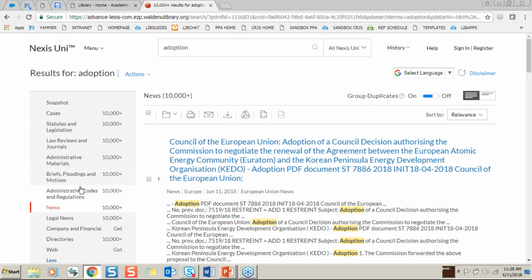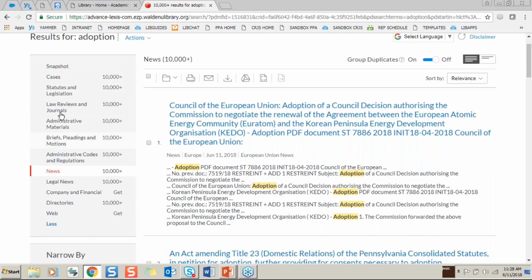However, you can change what you're seeing using these different resource types along the left-hand side. So you can change to cases if you were specifically interested in case law, statutes and legislation, law reviews and journals, codes and regulations down here, among other things. So you have a lot of options here.